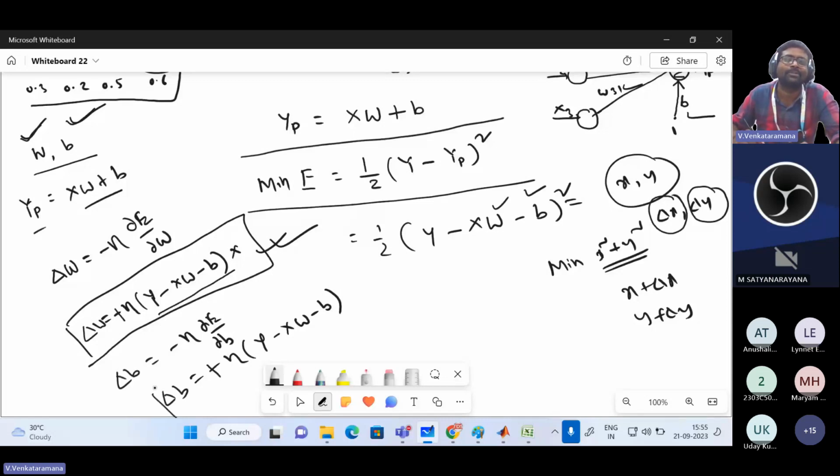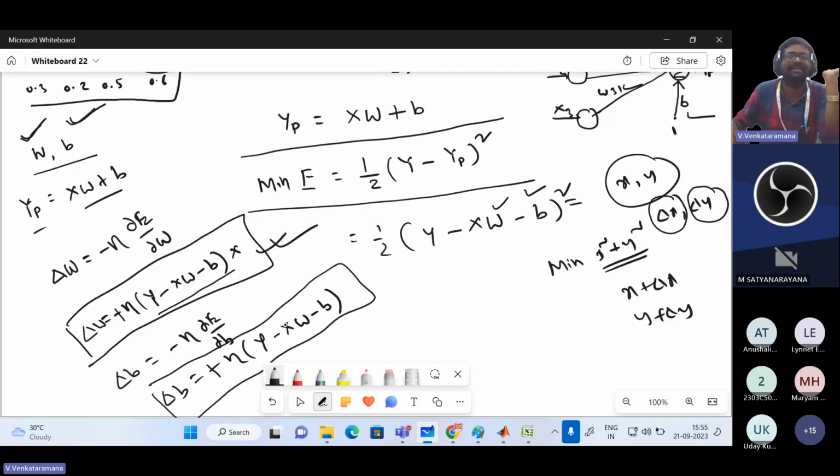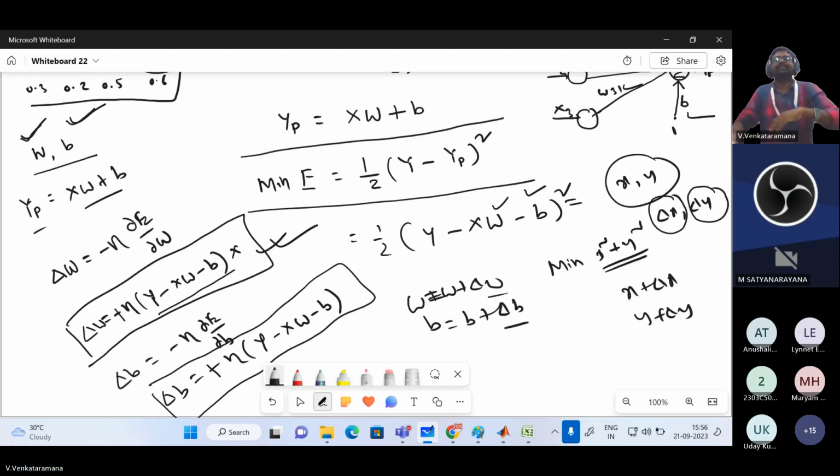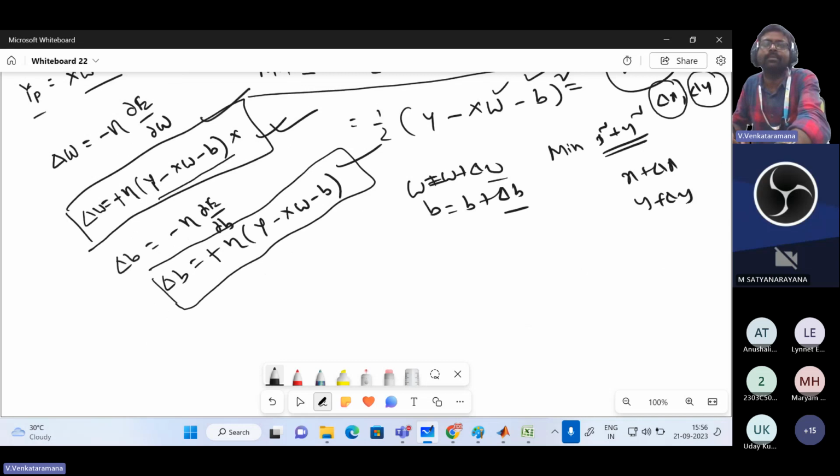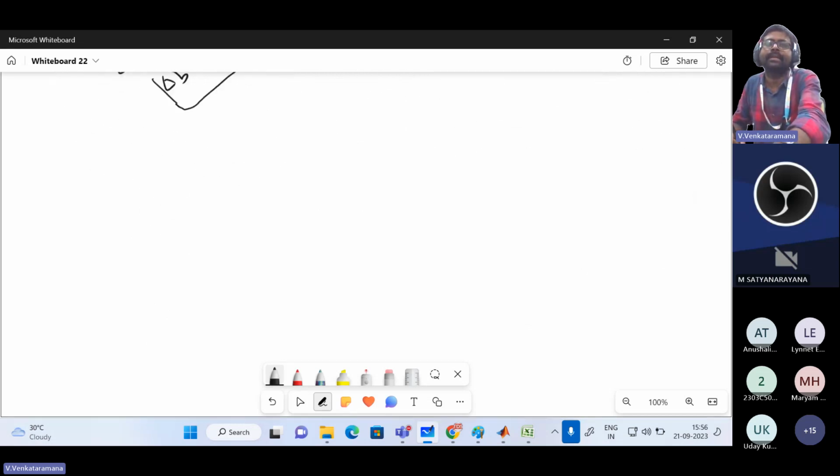See, if you are able to remember these two formulas, the rest of the things are the same. What we did in the earlier class, the same thing will be repeated. So again, once you get the delta W, update the W: W equal to W plus delta W, and also update the B value: B equal to B plus delta B. That's it. So once you understand how we are getting the delta W and delta B, the rest of the things are very easy. Now I will write the flow chart for the training process for the ANN model with only input layer and output layer, but with bias parameter.